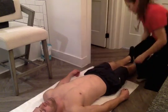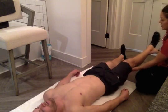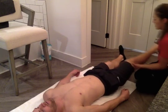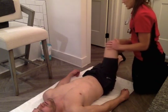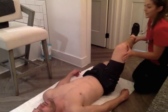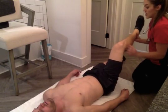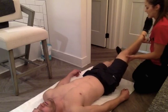We'll then move to his left side. We'll go ahead and do extension, abduction, adduction, flexion, internal rotation, and external rotation. Go ahead and keep this flexed for his knee. And we'll do internal rotation, external rotation, and extension.